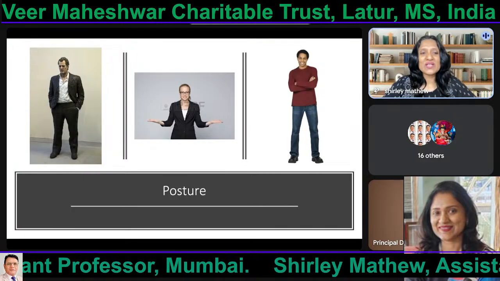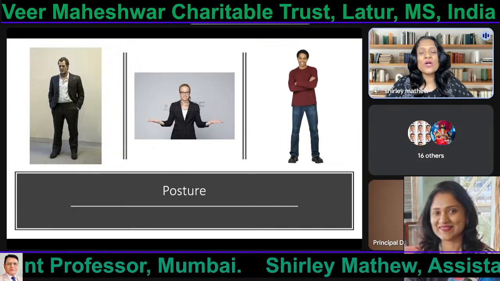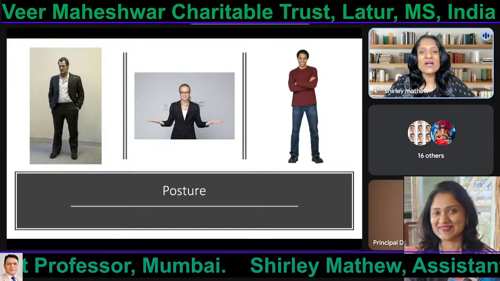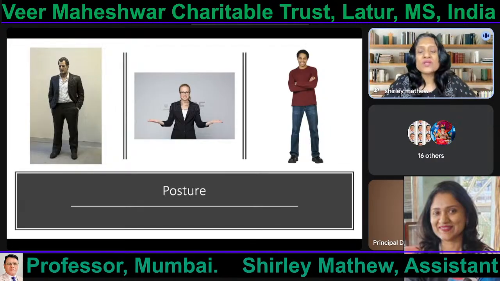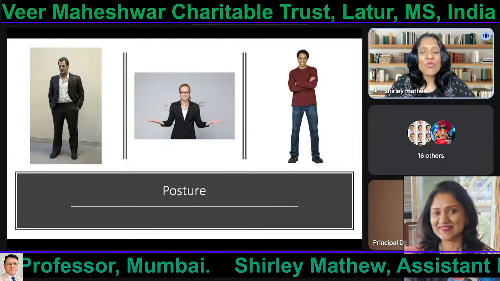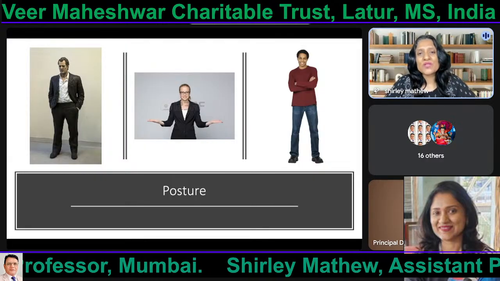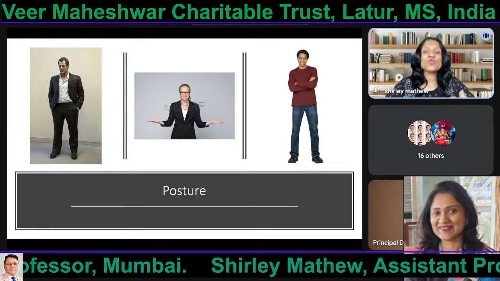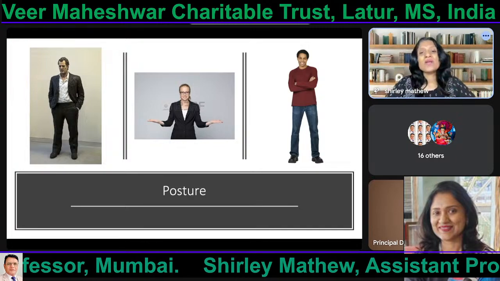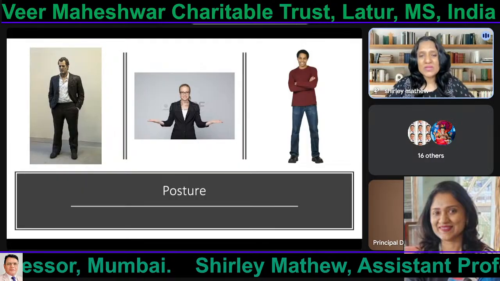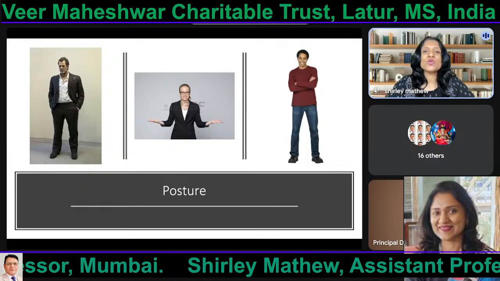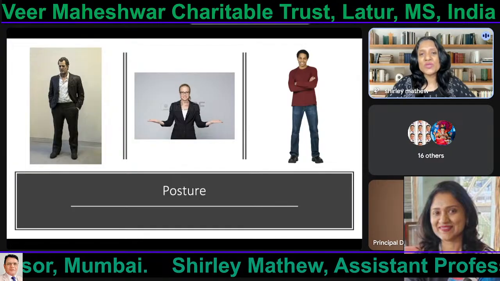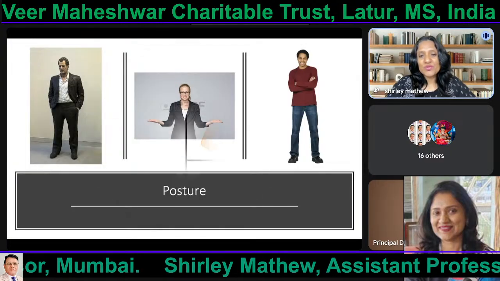So here, as you rightly said, in the first image, whenever you hide your hands, that is a mark of lack of confidence, or you don't want to reveal yourself openly. Body language experts remark that if you want to come across as an open, approachable communicator, one technique is open palms. The more you open out your palms when you're speaking, the more approachable you seem, and it's easy for people to connect with you. So this is one very important thing in posture.